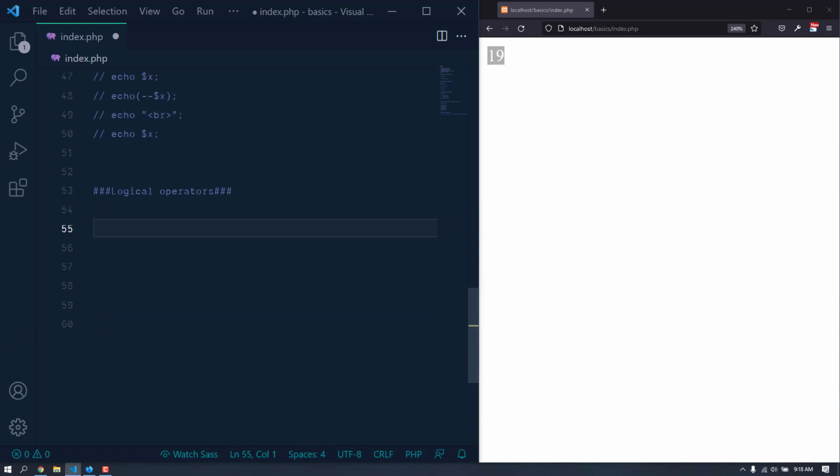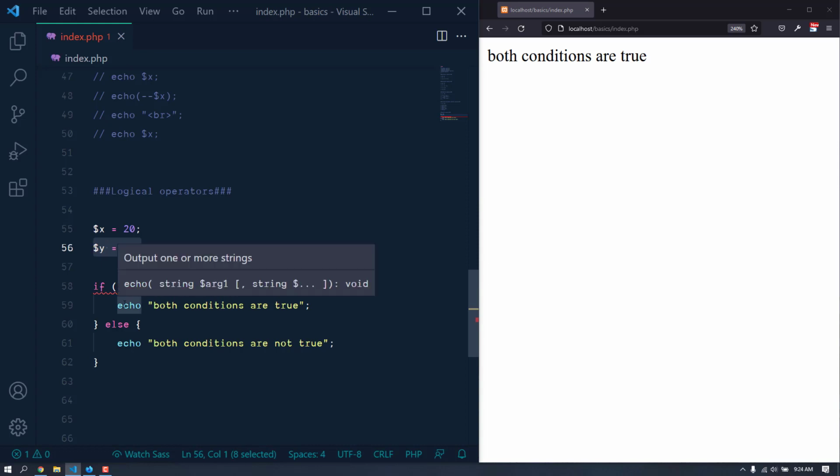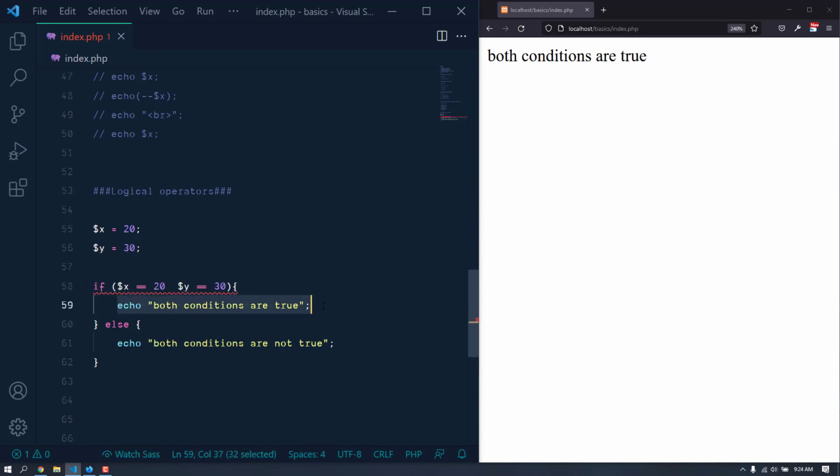Okay, so let's create an if else statement to understand it properly. I got a simple if else statement in here. So let's say we want to check both of these conditions, and only when both of the conditions are true, then this is going to return true and echo this on, and other than that this is going to echo this on. So in that case we can use the AND operator. So let's type AND, and now if this condition and this condition is true, then this is going to return true, thus return this on.